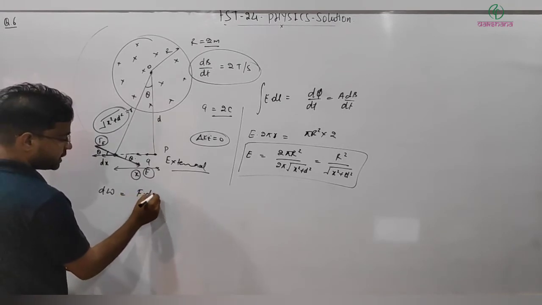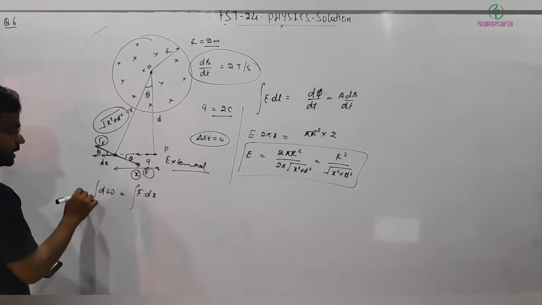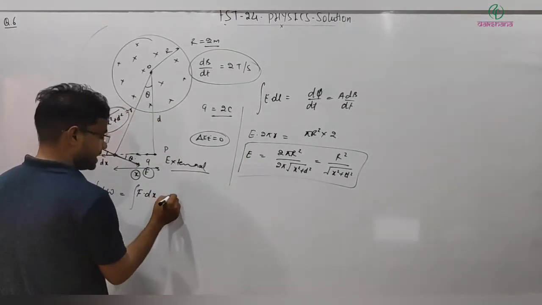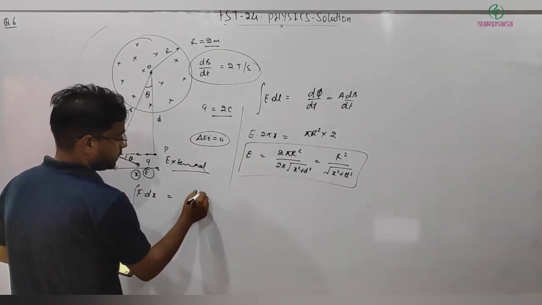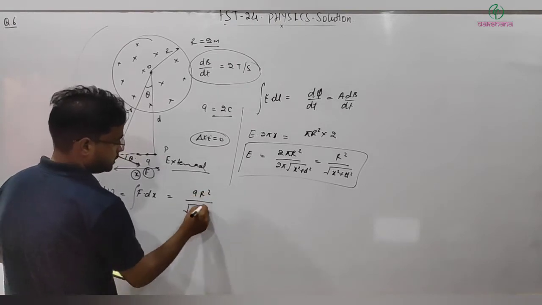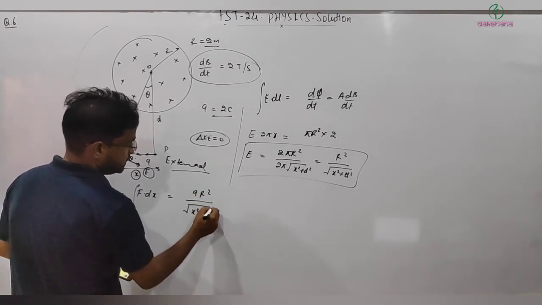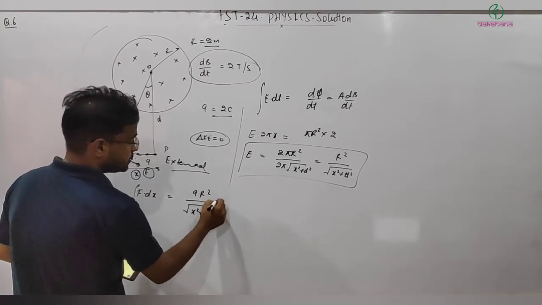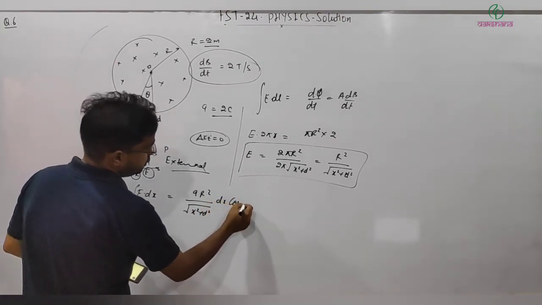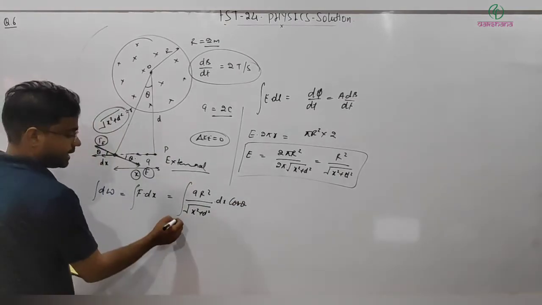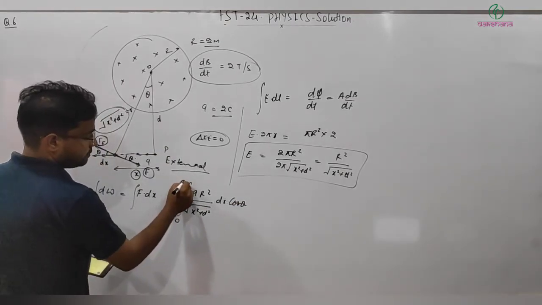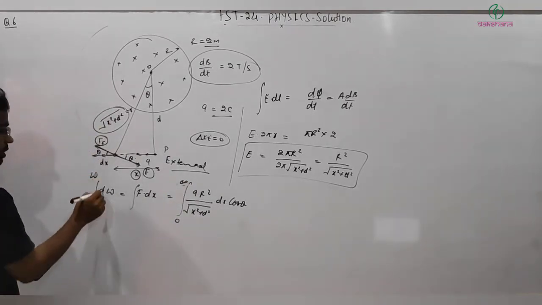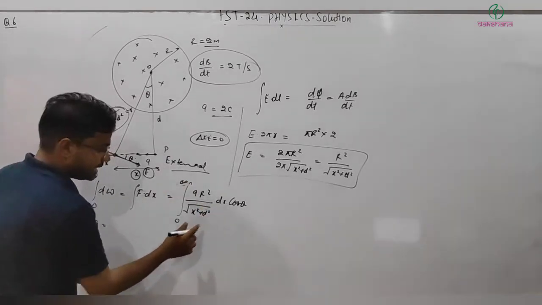This is equal to F dot dx. This will be the work done, and F will be equal to qE, right? So this implies q r square divided by under root x square plus d square into dx dot dx. So this is q dx into cos of theta, and x goes from 0 to infinity. It's mentioned it's moving from 0 to infinity, and 0 to total work w. So integrating w, let's simplify it.